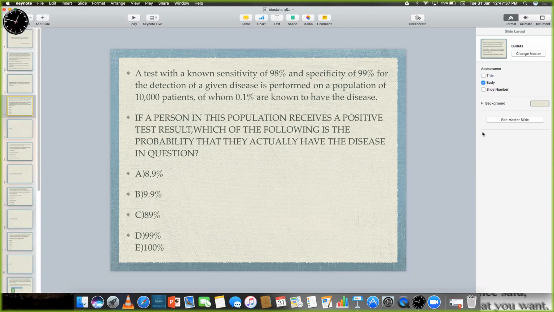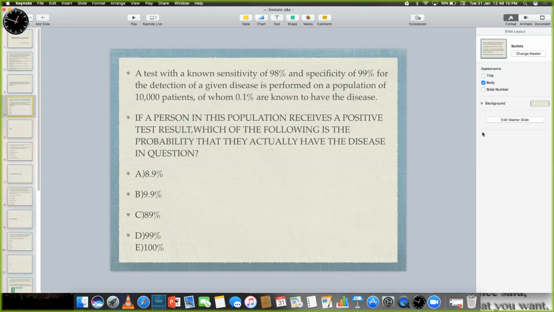So the question here is, what is the probability that they actually have the disease? The term is giving you the direction to think in terms of positive predictive value. So how do you calculate positive predictive value out of this? Among all those people who tested positive, how many actually had the disease? Is that not what he's asking?